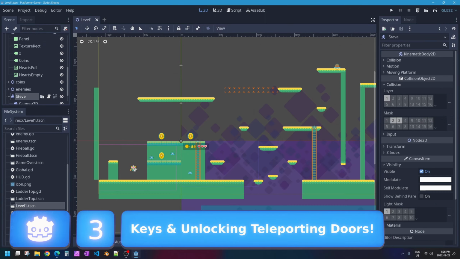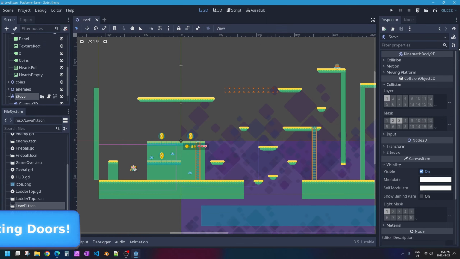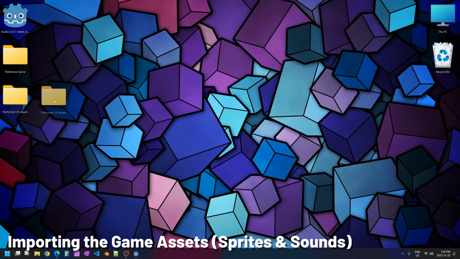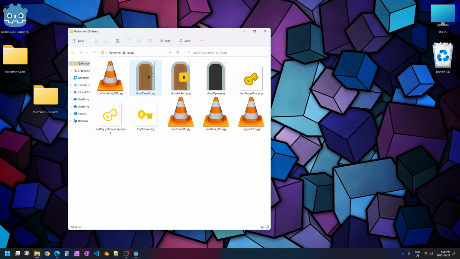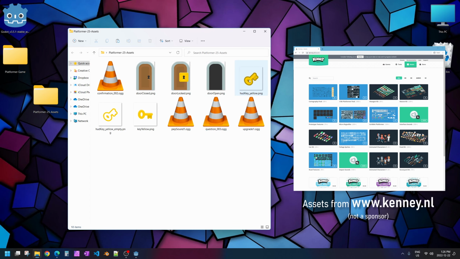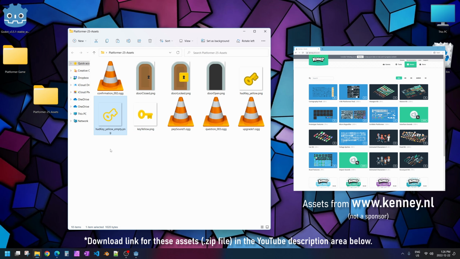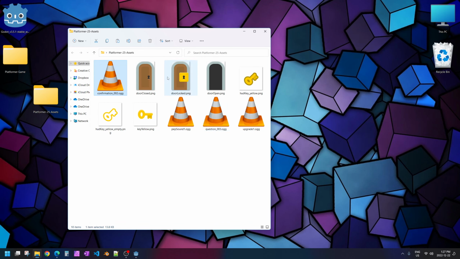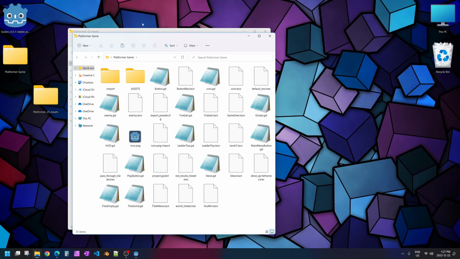Okay, to start off this video, I'm going to jump on over to my desktop because there I have a folder with all the game assets that I'm going to need to add, which are a few pictures of different states of a door. We'll have a couple of different states of a key for our heads-up display. We'll have a sprite for our actual key in our game, and we'll have some sound effects to add some liveliness into our game. So I need to get these sprites and sound files and copy and paste them into my project folder, which is right here.